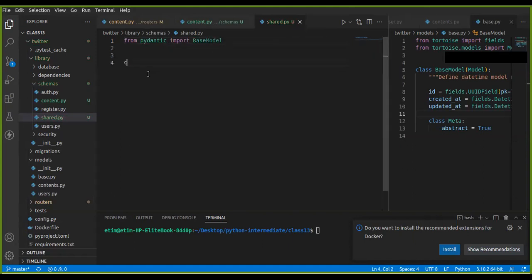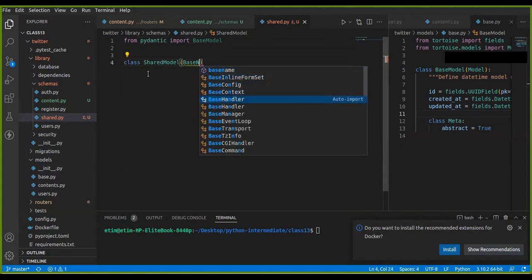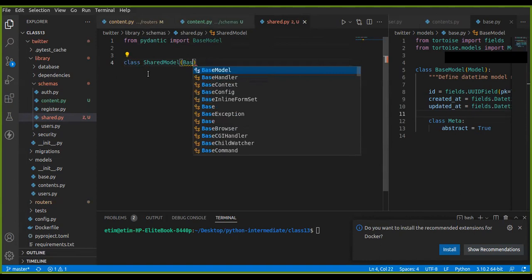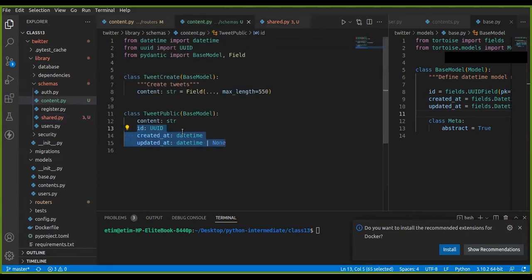Then I'll create a class called shared model, which will inherit from BaseModel. Then this is the model that will have all of this.